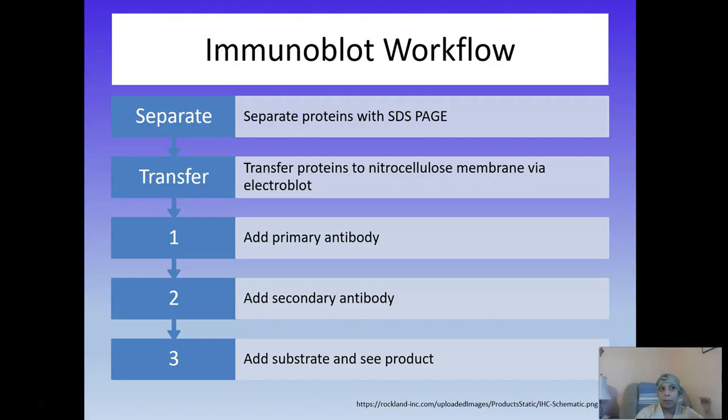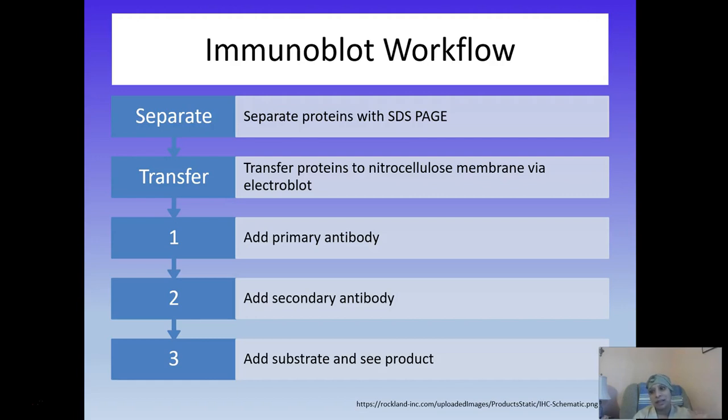And again, if you remember from the antibody lecture, we talked about how antibodies are made commercially in animals. We use animals for our factories. So you want to know which animal that antibody was made in. There are many reasons for it. One being, if I have mouse tissue that I'm looking at, mouse protein extracted from mouse, I maybe do not want to use an antibody that was made in mouse because it's going to have too much background.